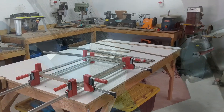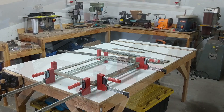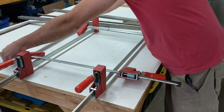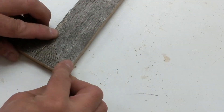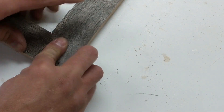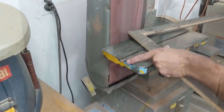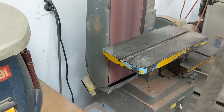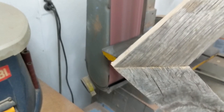I'll let it set up, then come back, take off the clamps, and start working on the outside edging to cover the cut edge of the frame. When I originally put this together, I noticed that all the boards weren't exactly the same thickness, so I'm knocking off the edge after I got it nailed and glued together so that all the corners are nice and flush and square and I don't have any edges sticking out.